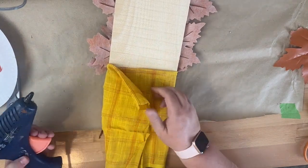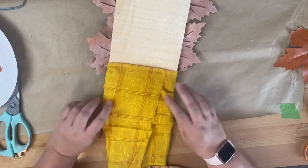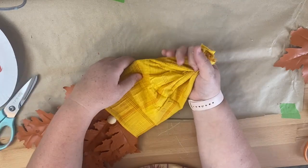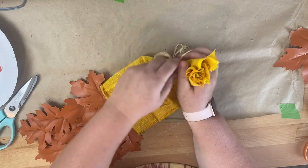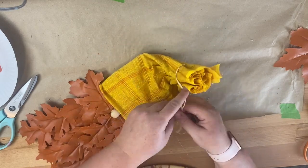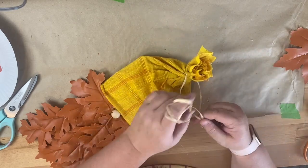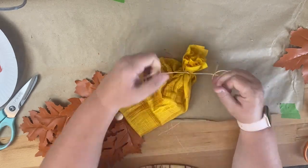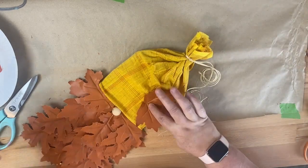Once I get that hot glued to the back, I'm going to flip it back around, and I'm going to gather the top of it. Then I'm using some twine, and I'm going to wrap that around the top to give it a cinch, and then I do go ahead and add 1 more of the leaves up at the top just to give it a little extra something, and then here it is, styled in some decor.